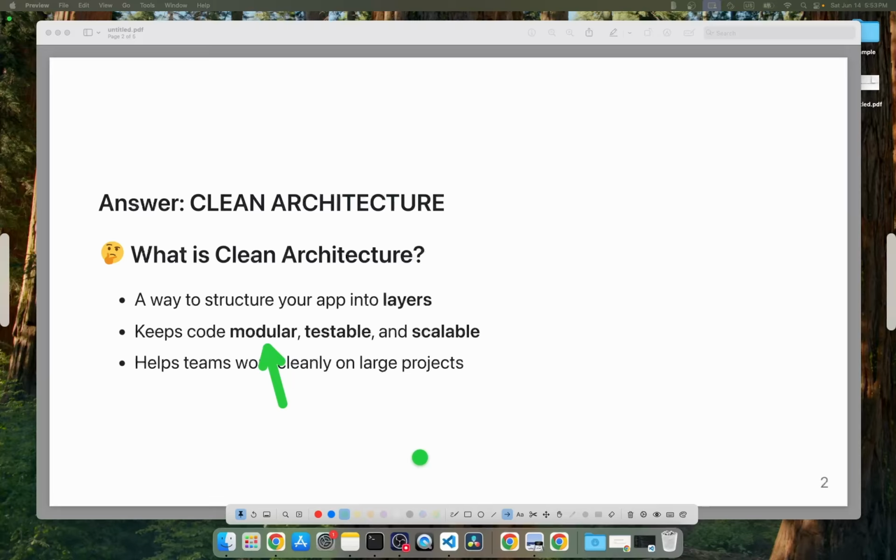And bigger projects, because they are used by millions of people, need to be testable. If a project is very big, you also need to make it scalable, meaning that it needs to be used by hundreds of millions of people. Hopefully, your projects will also be in the hands of millions of people someday. But that's what big companies do. So, clean architecture is basically the tool that they use.